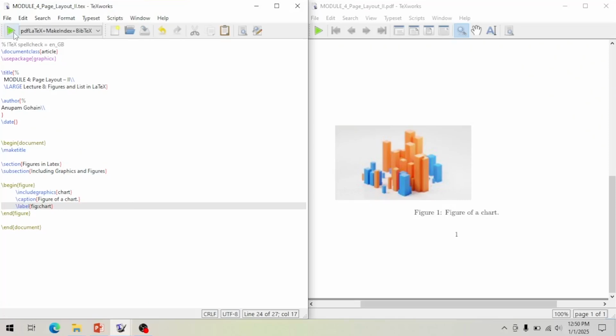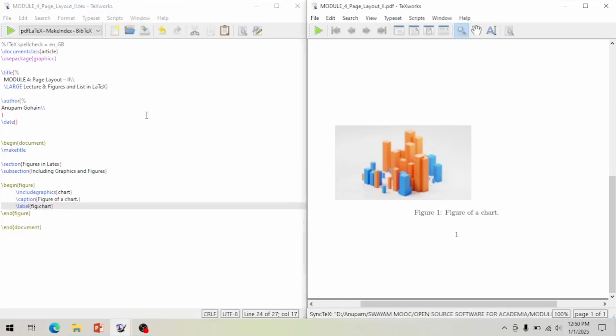Save the code and process the code. As you can see, there is no change in the figure since the label command is used for referencing purposes. The referencing we'll see later.